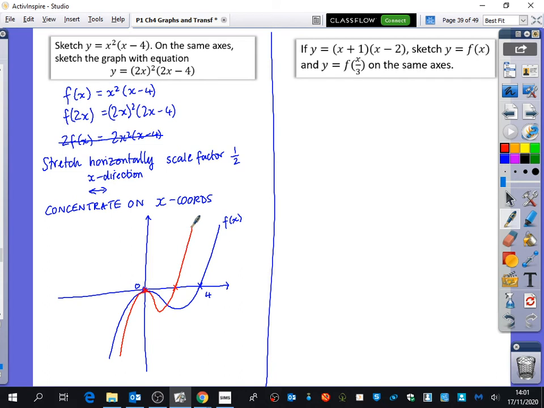There are a few things I have tried to do, and I'm going to highlight these. I have made sure that the minimum points have the same y coordinate. I didn't want to affect the y coordinates; I only wanted to affect the x coordinates. I have gone from a 4 to a 2 because I've halved them, and I've generally still got the same shape. It looks like the whole graph has squashed, but this was the middle part of the squashing that happened. Okay?